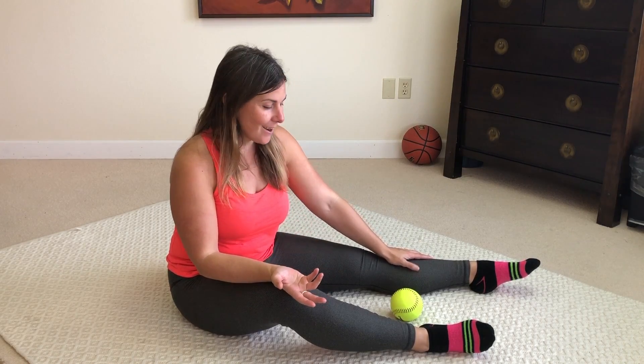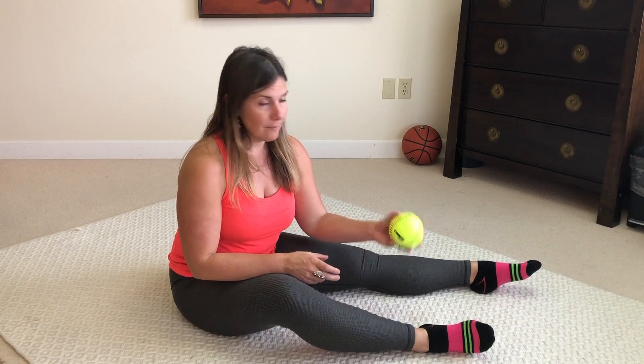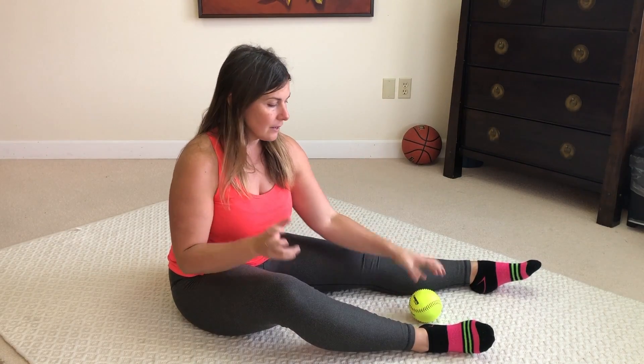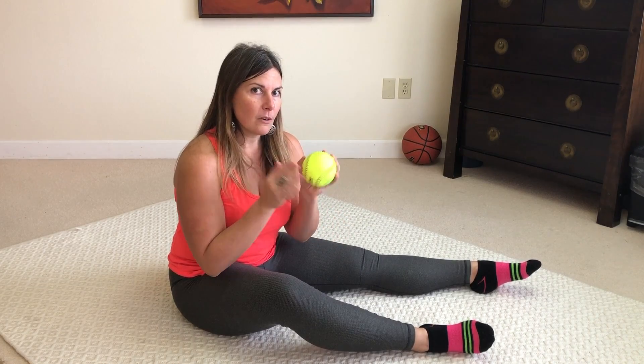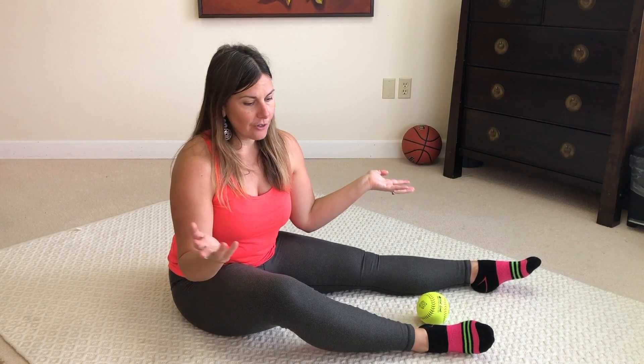Give it a try and let me know how it goes. I'm really loving the softball right now — these are pretty cheap, maybe about six bucks. You don't need anything fancy, but I love the softball size and these little stitches here actually make it a bit grippy, so my tissue or clothing will stick to the ball. It's also a little sticky overall. I love mobility tools that have a little grip so they're not slick and smooth — that way you can really stick to it and get that pin-and-shear effect.